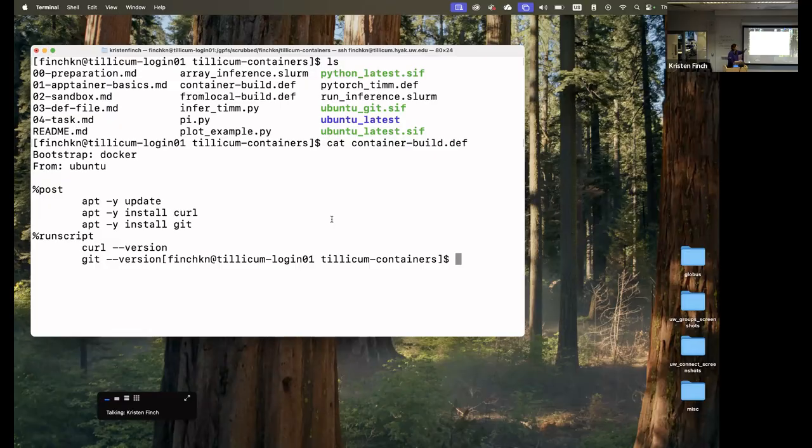There are other sections of Apptainer definition files that allow you to do more things, like set up your environment variables. You can write your name into it and say this container was developed by whoever. You can sign your name. You can apply other security measures if you wish. There's a lot to talk about with this, and I'm linking to the Apptainer docs where I think would be the best for you to review if you're going to get more and more advanced in Apptainer customization.